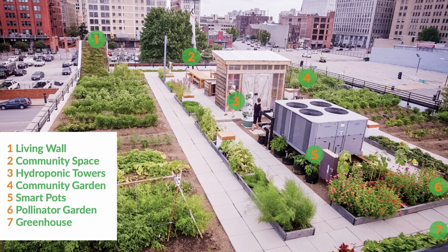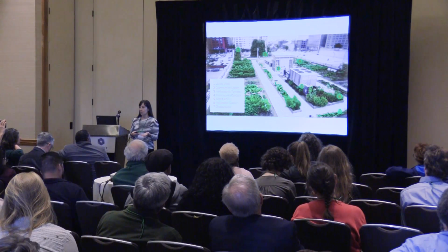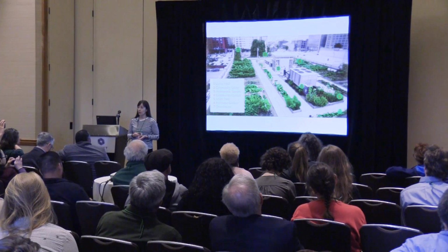It's located about 8 blocks that way. So it's really walkable in the heart of downtown St. Louis. And we designed it as such to be kind of a living laboratory for urban agriculture. This was the first rooftop farm in the city, really in the region, I believe. Chicago is probably the next closest one at that time. So we wanted to incorporate a lot of different growing methods into one space so that we can showcase the versatility of urban agriculture. But this was also for us to be able to experiment, to learn what methods work best, so as we scale up and build more, we're more informed and we can be more efficient and more productive.